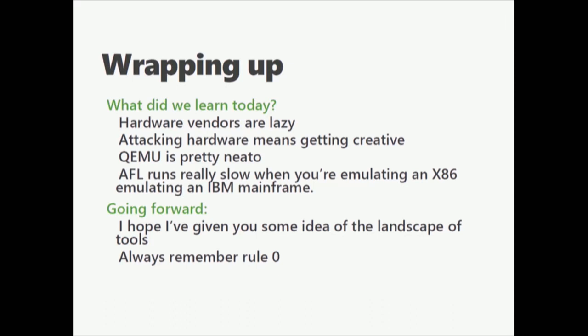What we learned: hardware vendors are lazy. A lot of these devices are going to be very similar to each other — there is a lot of duplication in so many things. Attacking hardware means getting really creative. That whole process of pulling off a CenturyLink router's firmware took me just over an hour the first time. You spend a lot of time doing reconnaissance. QEMU is fundamentally a way to make a piece of software pretend that it is on the actual piece of hardware it believes it is. QEMU can actually be used for way more — there is an STM32 port. You can run QEMU on ARM to pretend it's ARM if you have the wrong kind of ARM. For a while I was doing this to use ARM64 binaries on ARM32 systems. It works — it's slow, but it works.